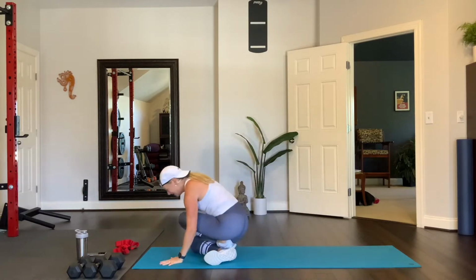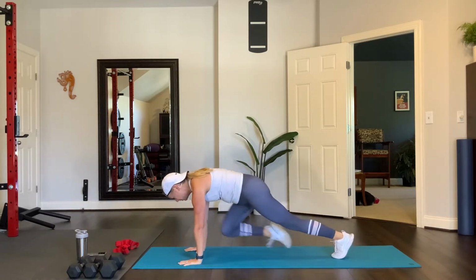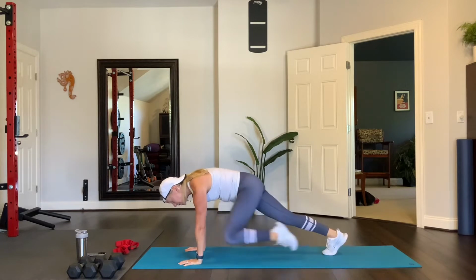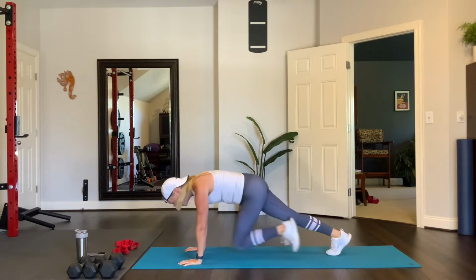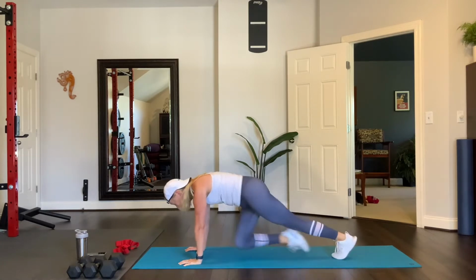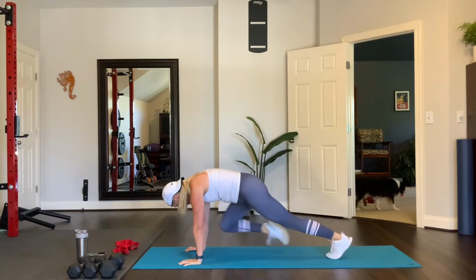And again, mountain climber. Right here. Touch, touch. Slow and controlled. You can run it out if you can keep your body straight, and if you're not shifting forward and back. Right there. Slow it down.